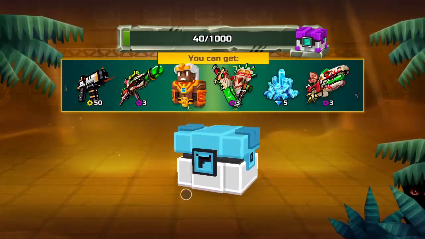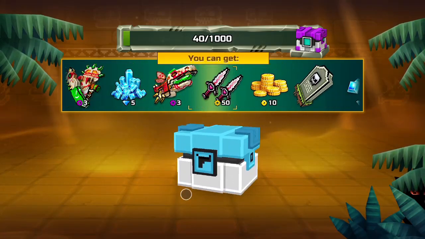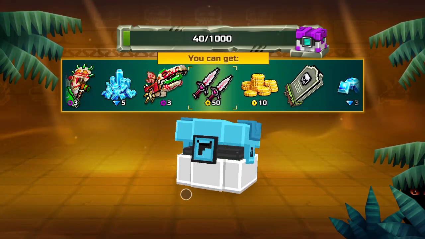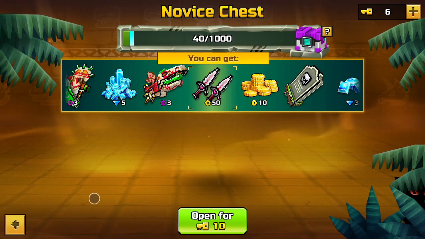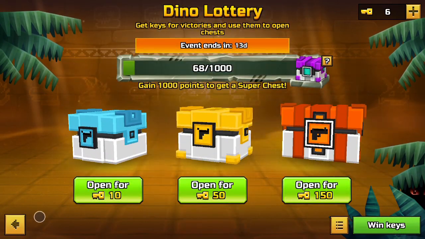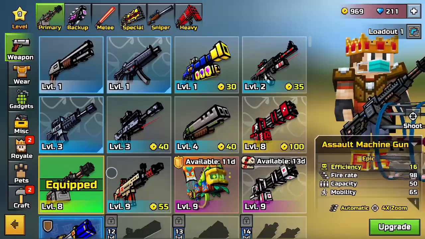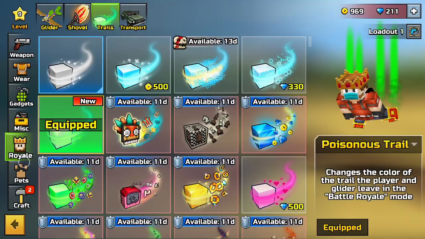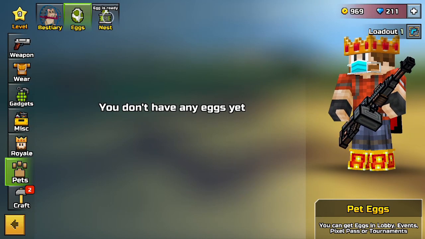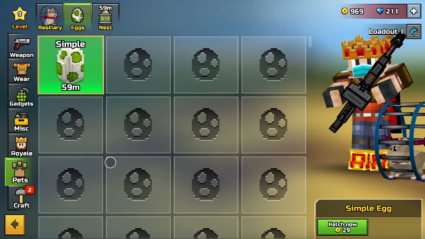Whoa, where are the gems? Are you serious? I got no gems. What kind of garbage was that? I got 0 gems, bro. Dang it. Anyway, I guess I got some junk, and this wants to. Oh yeah, egg. All right.